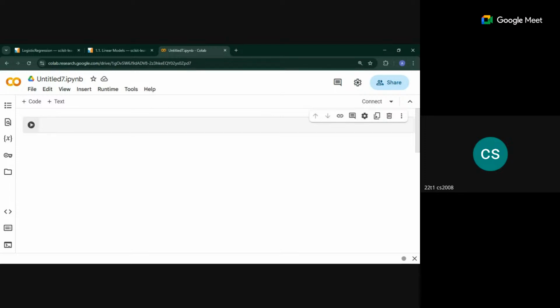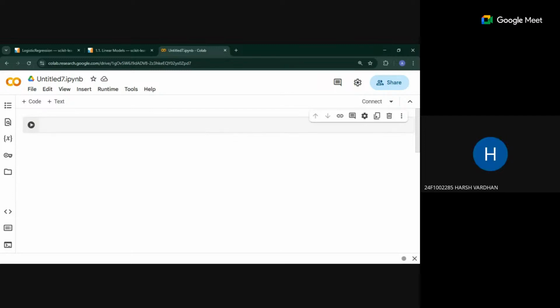Specifically, I want to load the California housing price data set, which I think is a regression data set. Yes, sir. So can I get a code snippet for it? If you want me to open the documentation, you can ask me and we can go through it. But let's see, how would you do it?